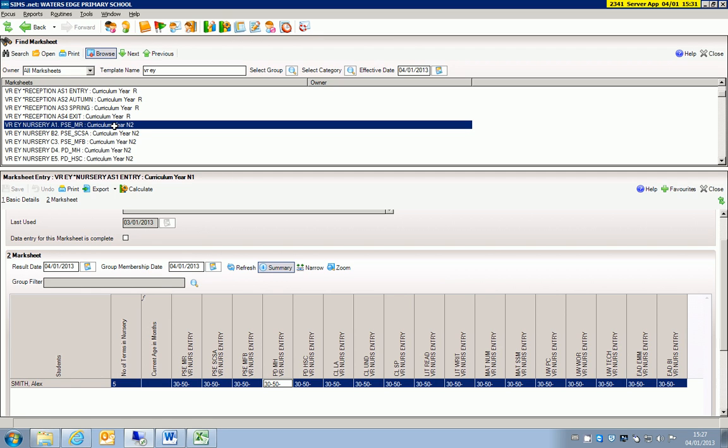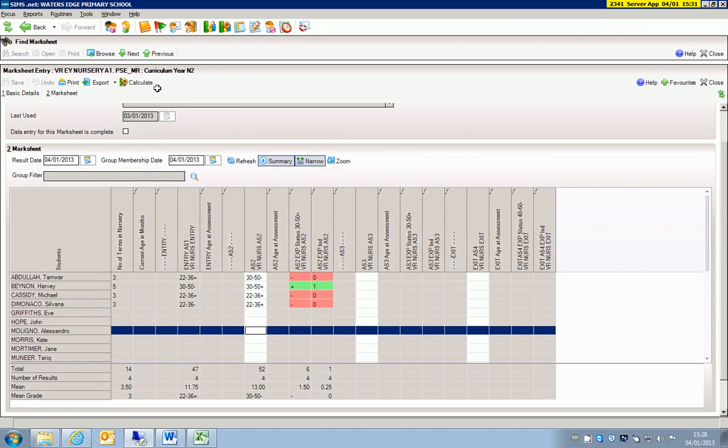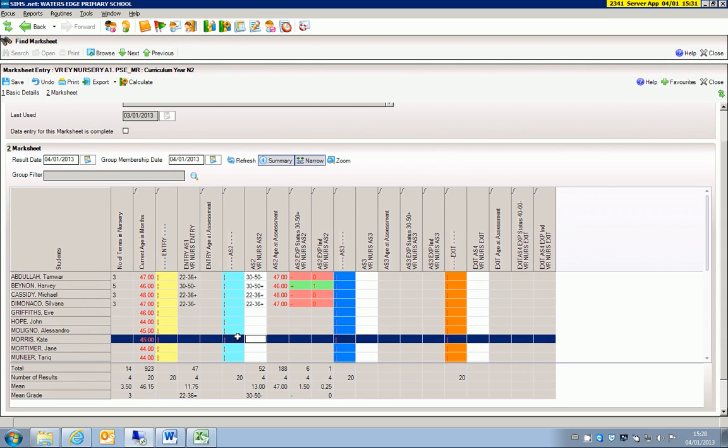So in the autumn assessment and the spring and the summer, instead of having all 17 areas on 1 mark sheet, we've gone into the 17 areas separately, and when I open the mark sheet it becomes clear why. This is because we're going to put the autumn, the spring and the summer assessments all on one page, and we're going to measure against an expectation, and you'll want to see changes over time. So it makes much more sense, instead of having all 17 on the same page and having 4 pages of 17, to have 17 pages of 3 and see the progression in there. Obviously you couldn't have them all on the same mark sheet. I could, but it would be ridiculous.